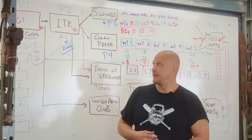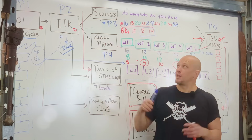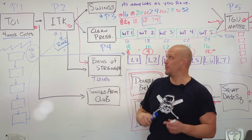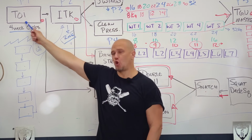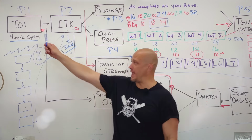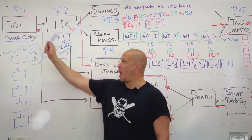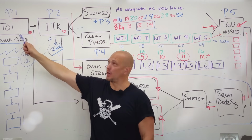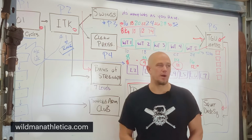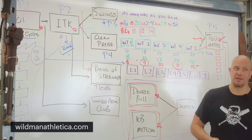The most important thing is that you pick the right starting point. If you try to start with swings and it doesn't work, you can drop a level, right? Swings and clean and press, it tends to be where a lot of people start, but there are about 200 million people in North America who cannot start here. 180 to 210 million people will be starting here or here. Honestly, most of them are going to be starting here. And then this is the 5-year plan in order to get people up to where they want to be. This could be 10 years. Once you add this stuff in, this becomes at least 10 years.